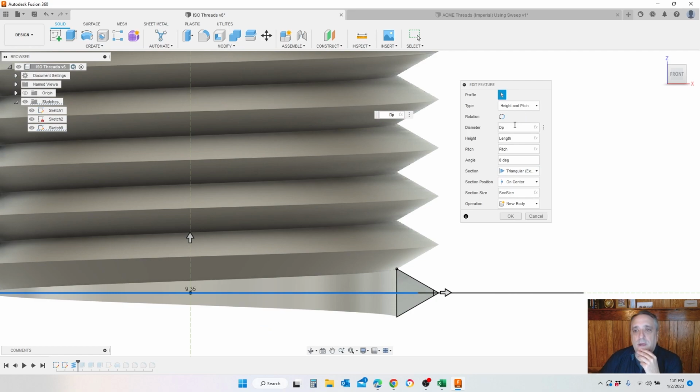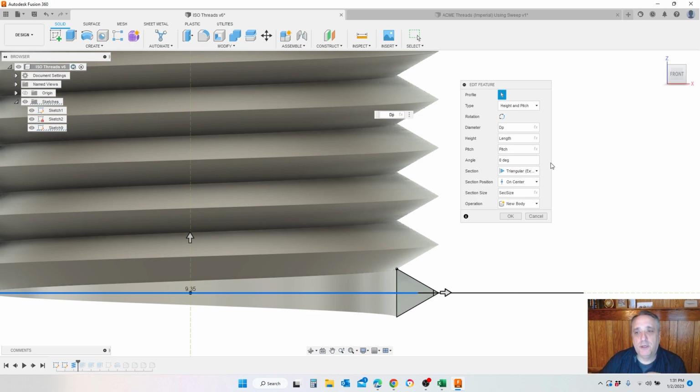So we are going to define the diameter as dp. The length is actually, in this case, height, and not the height that we have in our parameters or in our calculation, but the length of the actual bolt. In this case, this is going to be a bolt, so the length of the bolt depends on how you want to measure that, if it's the length of the threads or the length with the head or not. But this is with the threads minus a little bit.